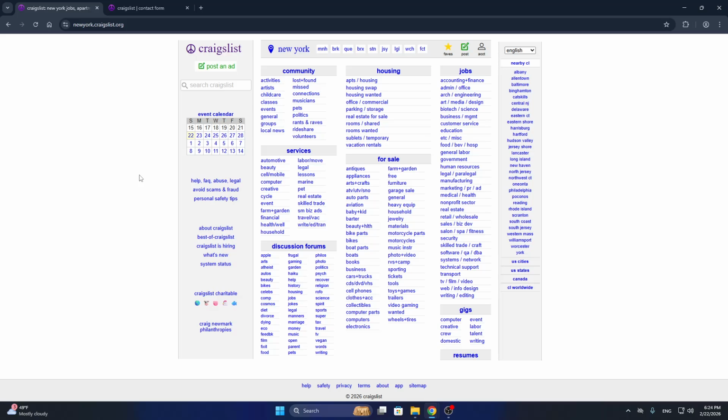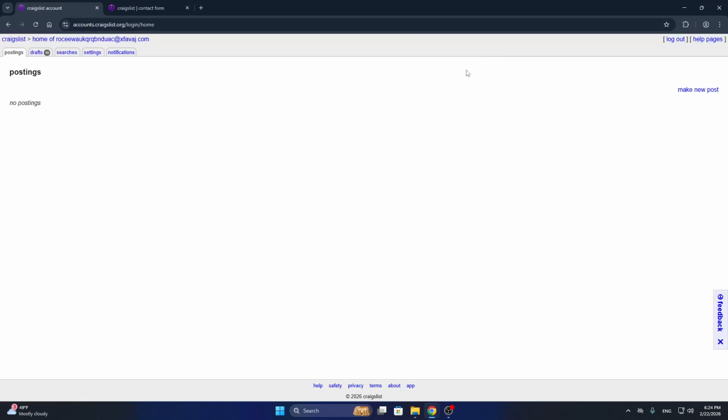So the first thing we want to do is to open up the official Craigslist website right here, craigslist.org, if you have not already. After opening it up, this is going to be the main page we're greeted by. From here we can get started browsing all the categories we can use for finding items, and in the upper right corner we have the login option. So you can use the account tab to sign up for an account if you do not already have one. If you have one, you can just log in normally.